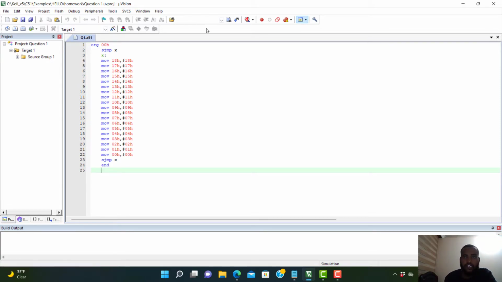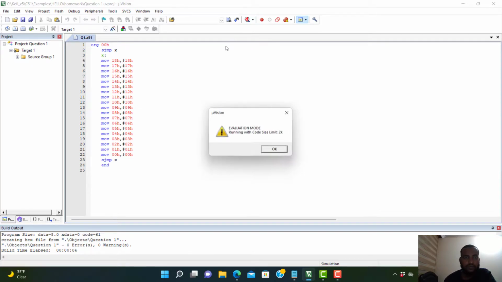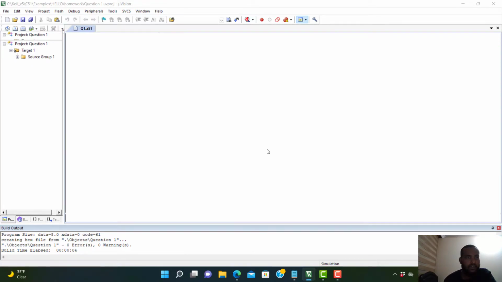Let's see if there are errors or something. Let's run it. As we see, we don't have any error and no warning also. To get the output from Keil, we are using the debug option.